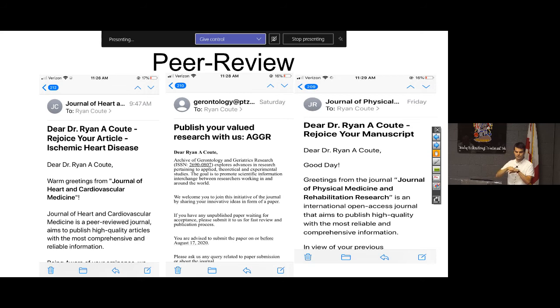But all peer-reviewed is not created equal. So this is from my junk mail from yesterday. These are peer-reviewed journals. These are predatory journals that will email you and say, hey, do you have any papers that you still haven't been able to publish? You submit to us, pay us $1,800 or something. We'll have it peer-reviewed and it will be published in 3 weeks. And that's a peer-reviewed journal that someone down the line can get their hands on and say, hey, this is peer-reviewed. So peer review is important, but just keep in mind that peer review isn't everything.